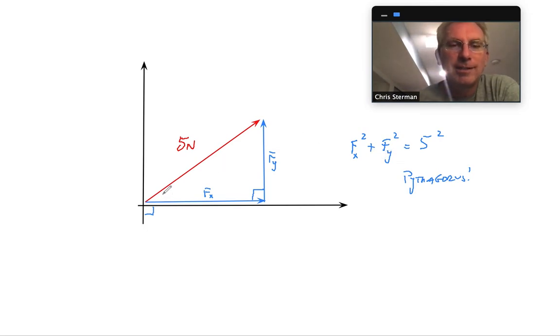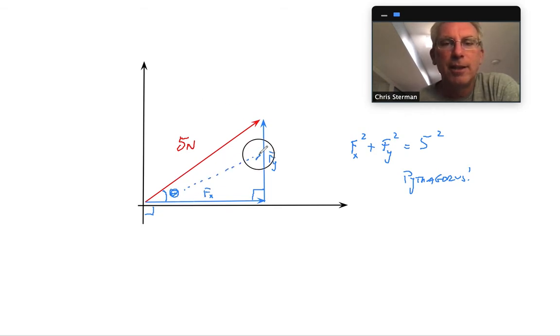We could also assign an angle in here. So I'm going to call this theta. We could call it anything, but usually in physics class, angles are named theta, which is just a circle with a line through it. And now you have some trig identities which are going to help you. So we need to start identifying some triangle pieces. This is going to be our opposite side because it is opposite the angle. This is going to be our adjacent side because it is adjacent or next to the angle. And this thing is our hypotenuse.